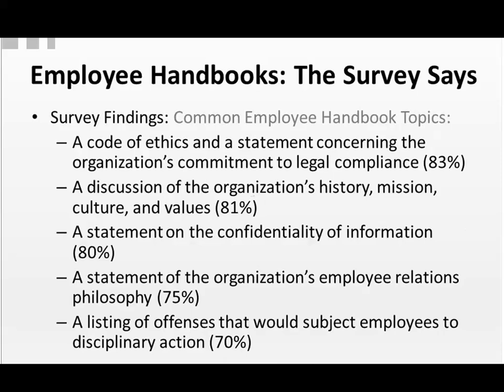Then we move down to perhaps the next set of issues that are being discussed: code of ethics, discussion of the organization's history, mission, culture and values, only 81%. And I would recommend that go in every handbook. That you start off in the handbook by saying, this is who we are. This is the key issue. This is something that senior management can write, the president can write, in his or her own terms, in his or her own style. It can be different than other handbooks. This is what's welcoming. Many employees, while they're waiting to talk to their manager, will read these comments. So an important issue that we think should be included in the handbook.